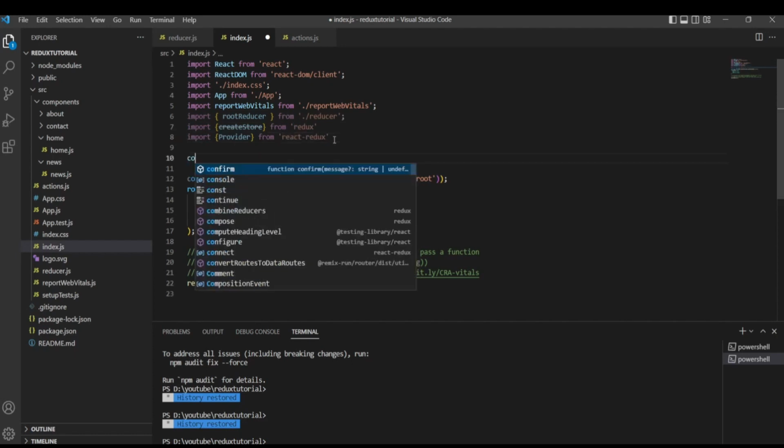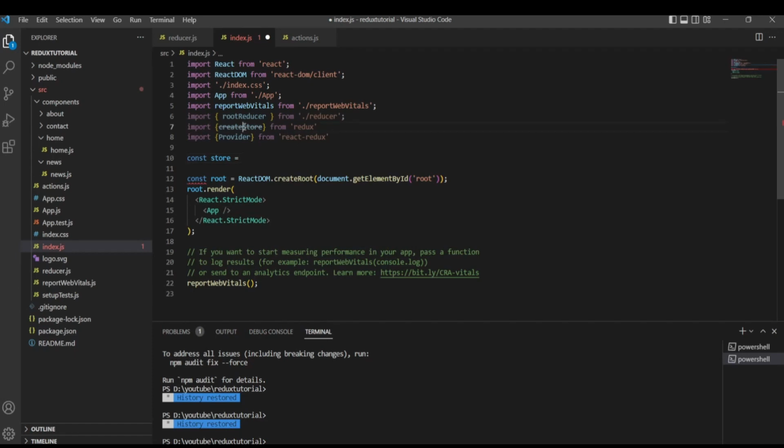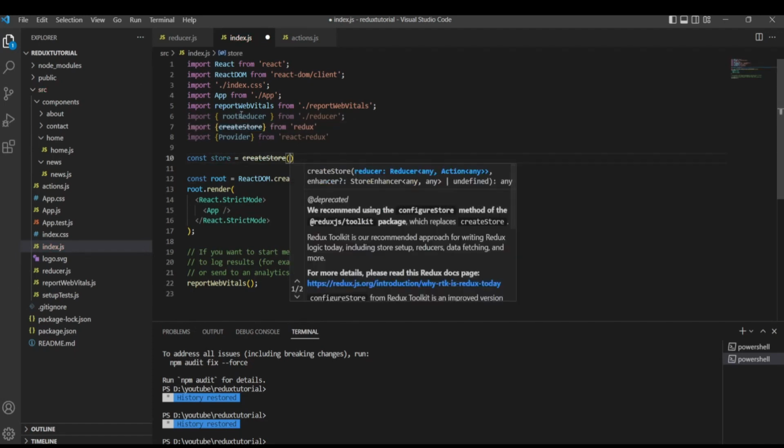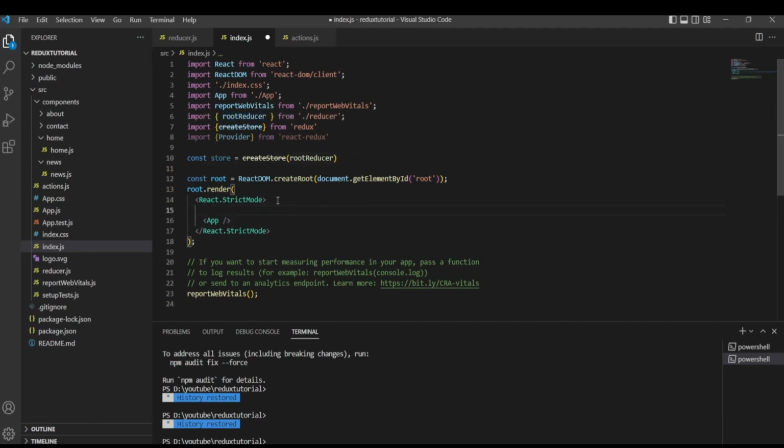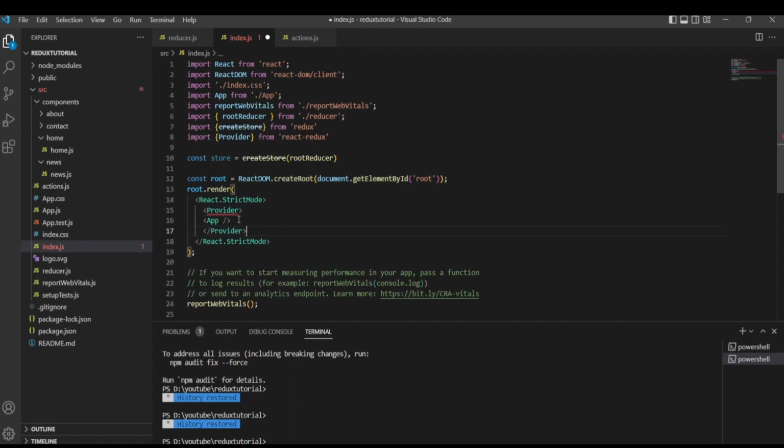So now let's create a store by using this function createStore and passing a root reducer to the store. And we are going to wrap the App component properly inside the Provider, and to this Provider we are going to pass a variable called store that we have created here.